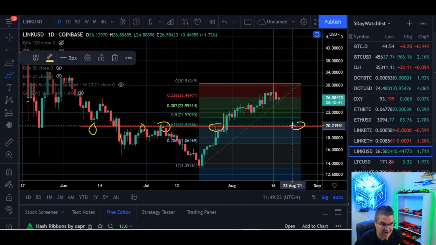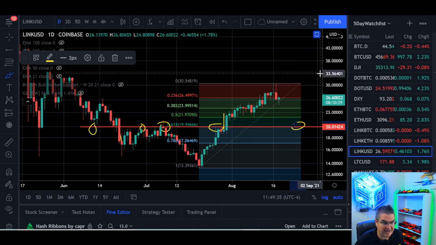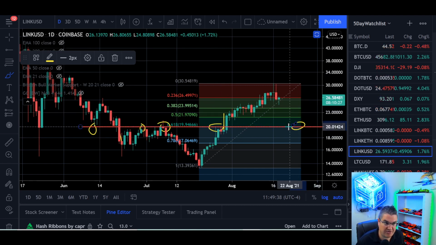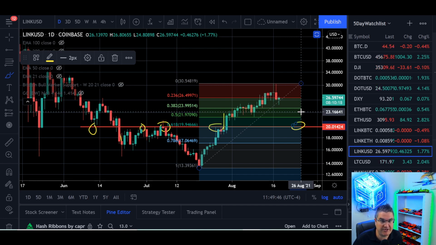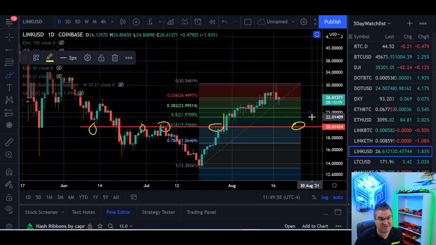If you want to have your order in around 20, put your stop loss right below these levels, because if we break this, it's likely we're going down here. So you risk minimal to the downside, but you have a lot of potential to gain. What if it wicks to $20 and then bounces immediately, in the next 24 hours, back to 23 or 24 or higher? It can certainly do that. It has done that in the past. So you don't want to be left out in the cold, certainly if you know this information. And it's really frustrating, speaking from experience, to have an idea in your head and then not follow through with it, and you see it play out perfectly as your plan crumbles.